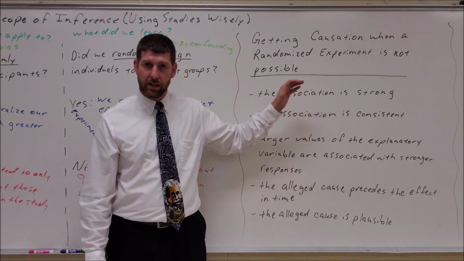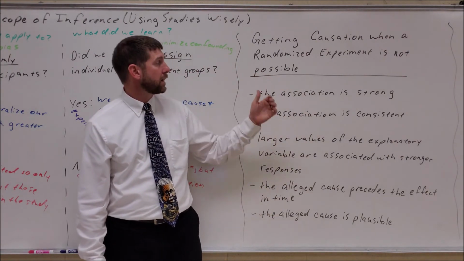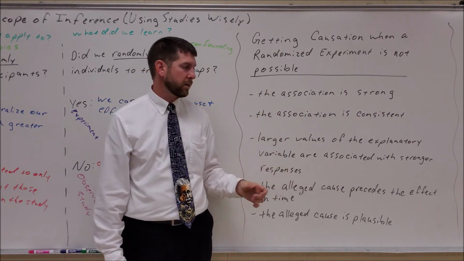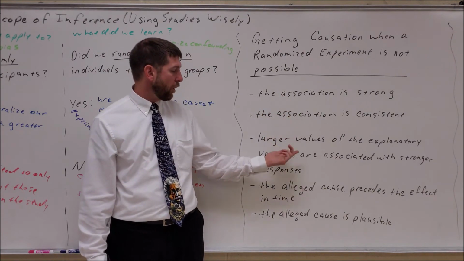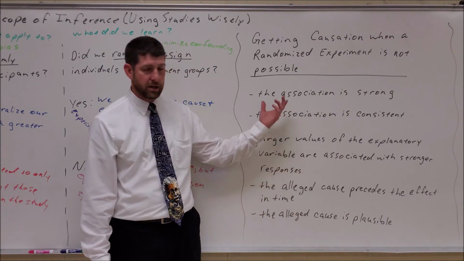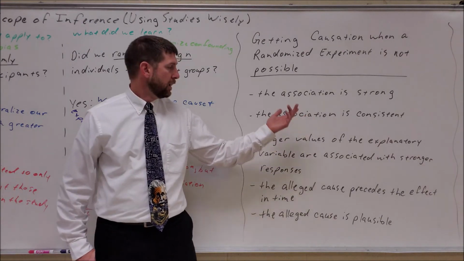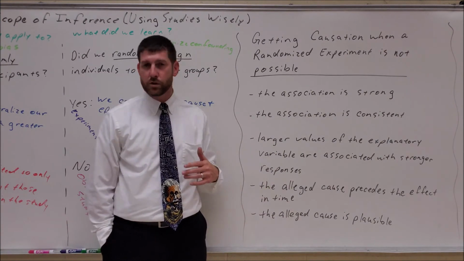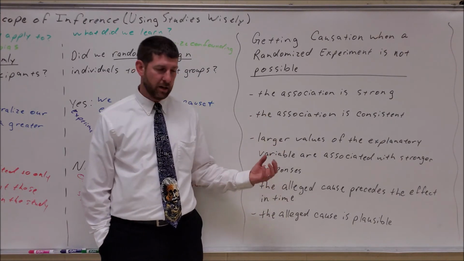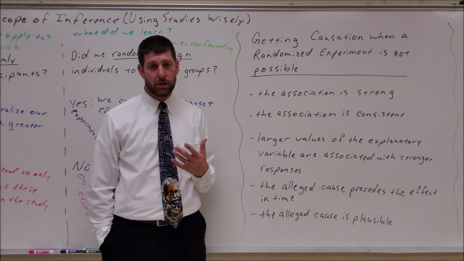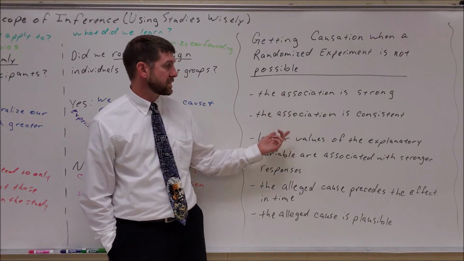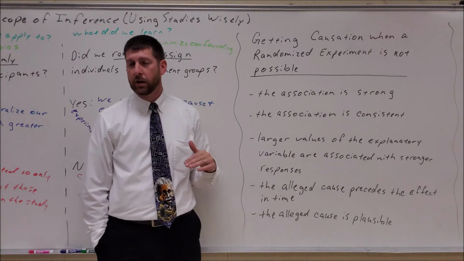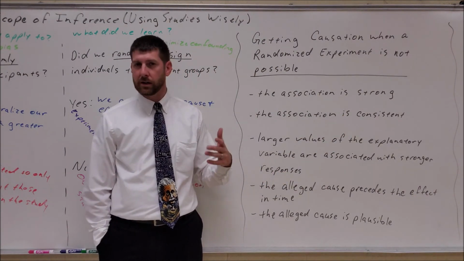So even though we can't do completely randomized, controlled experiments with some really, really important things, if we can meet all of these criteria, and it's hard to meet all of those, so you can't just throw anything out there and say, oh yeah, that's it. If we can meet all of those criteria, then we can come to a conclusion and say, okay, there's some type of strong association. Now, you may still get people that disagree because they might not think that's strong. We talked about how strong can be a relative term and consistent can be a relative term. So there still will be dissent and disagreement, and that's what science is.